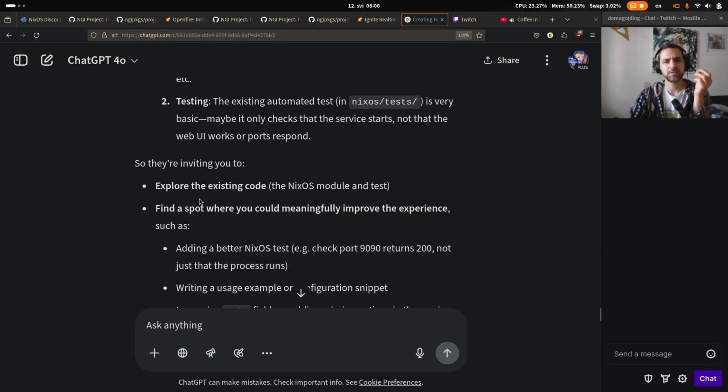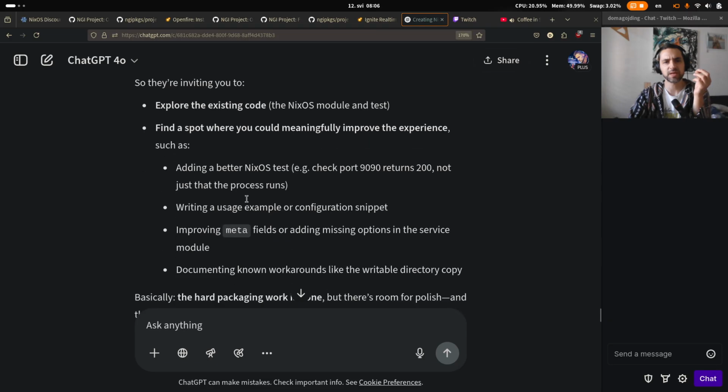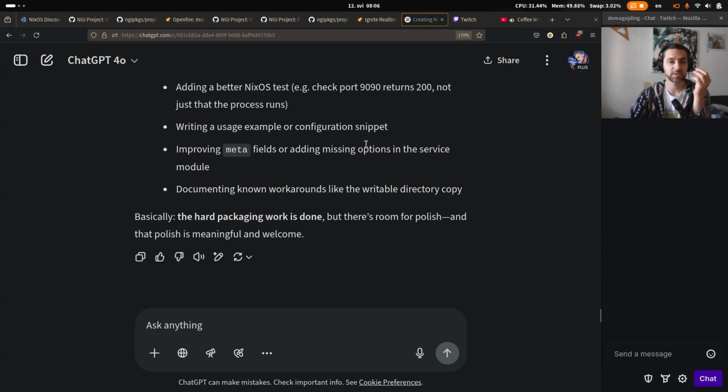So they're inviting you to explore the existing code, find a spot where you can meaningfully improve the experience, adding a better NixOS test, check the port 9090 returns 200, not just that the process runs. Writing a usage example or configuration snippet, improving meta fields. That's true. Yeah, but what does he exactly mean?